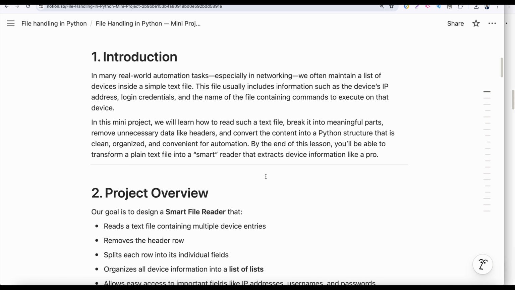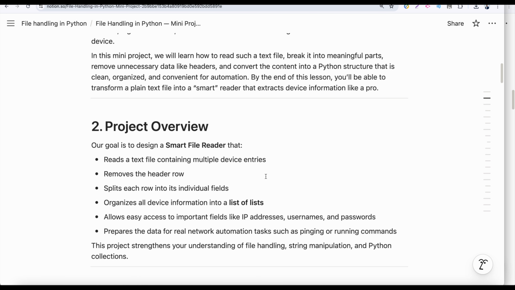In this mini project, we will learn how to read such a text file, break it into meaningful parts, remove unnecessary data like headers, and convert the content into a Python structure that is clean, organized, and convenient for automation. By the end of this lesson, you will be able to transform a plain text file into a smart reader that extracts device information like a pro.